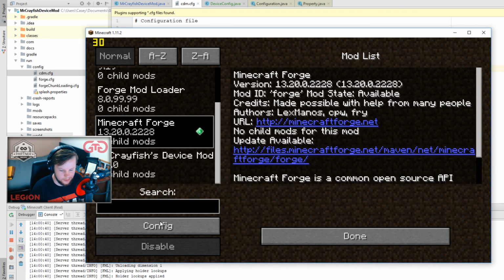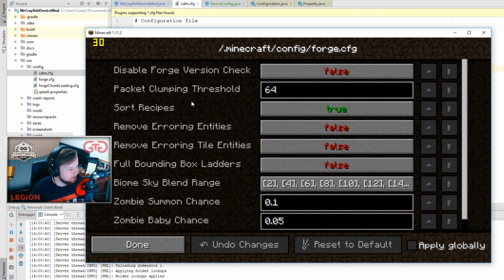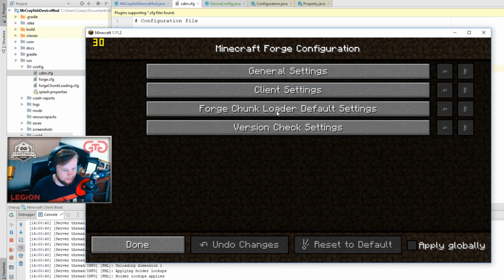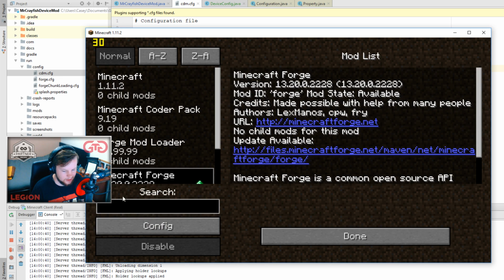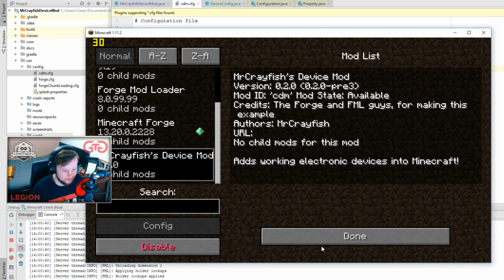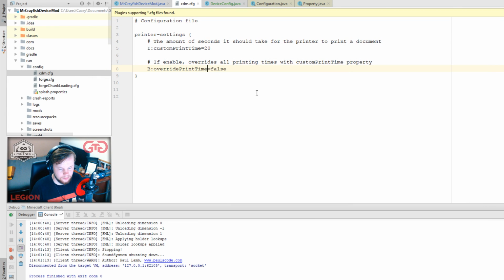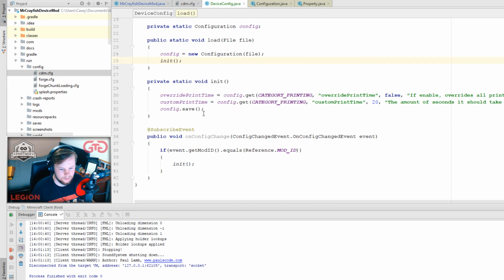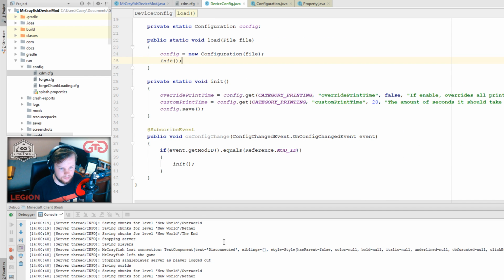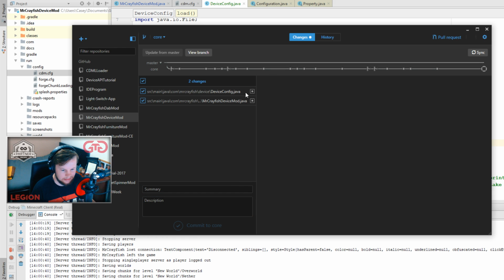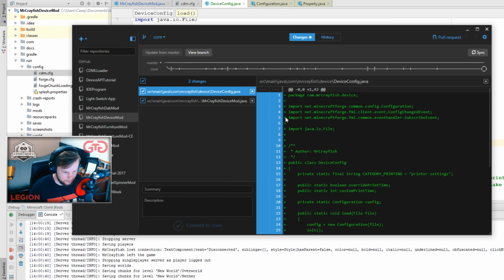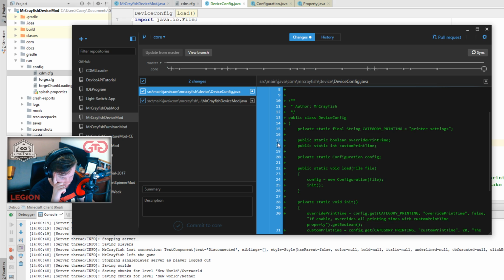So what I want is to be able to have this here, so you can change all the settings just within the actual game. So you should be able to do that there. Alright, so what we're going to do is get rid of that.